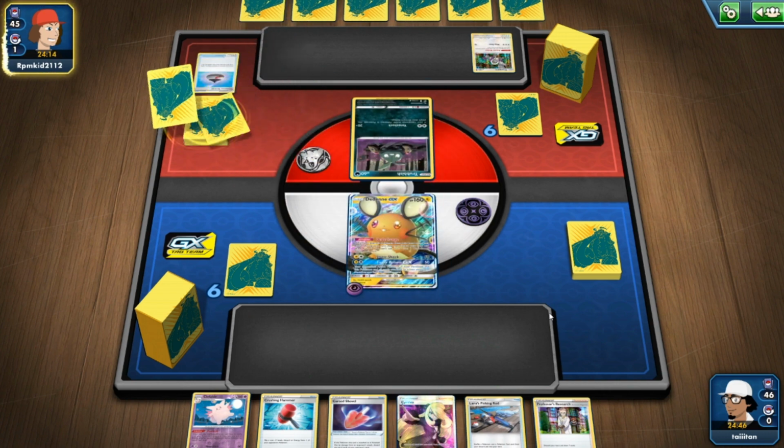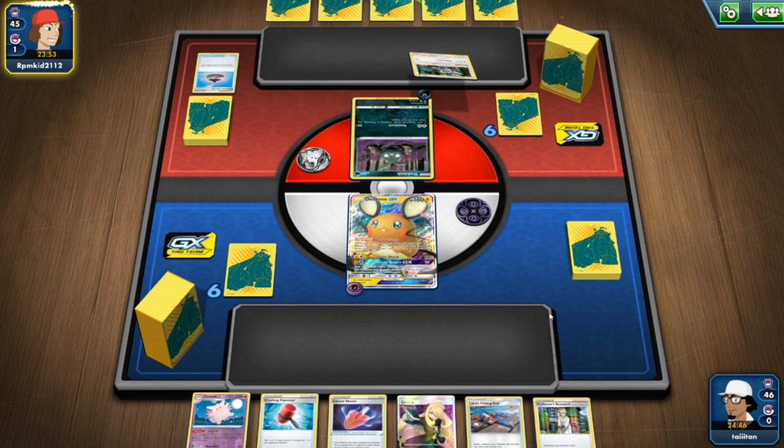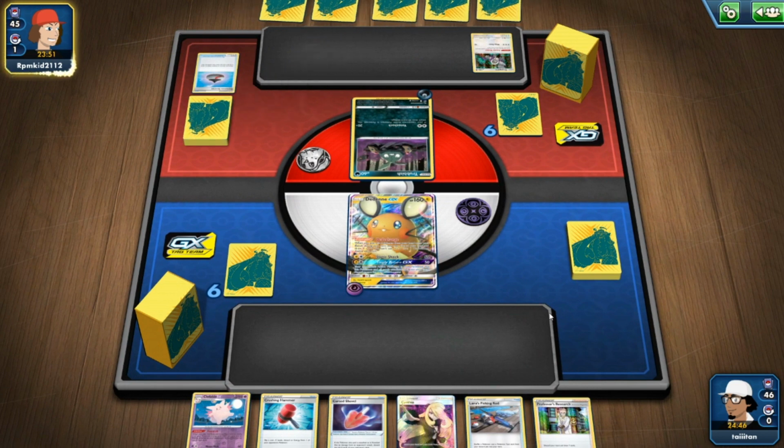As you would. Right, so Toxtricity deck maybe? No, it's not. It's Darkness, Psychic, and Colorless. I think I might have seen this deck before. I feel like I've seen this deck before. Is it like Nihilego as well, just to constantly confuse? I don't know. I feel like I've seen this before.